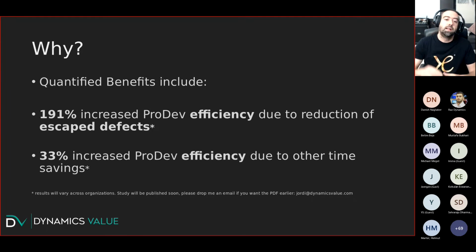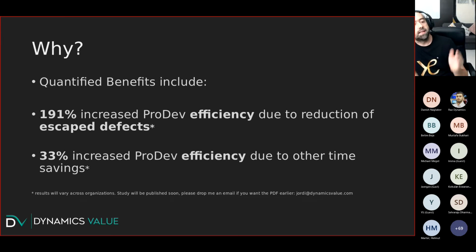So for example, they were found during the testing phase, or worst case scenario, they were found in production after deployment.